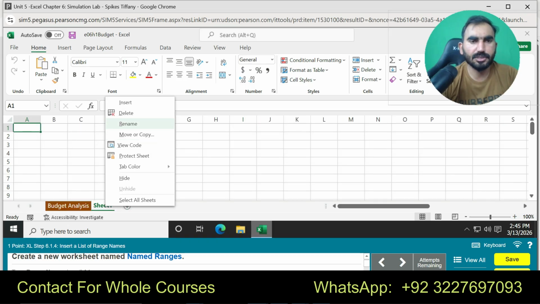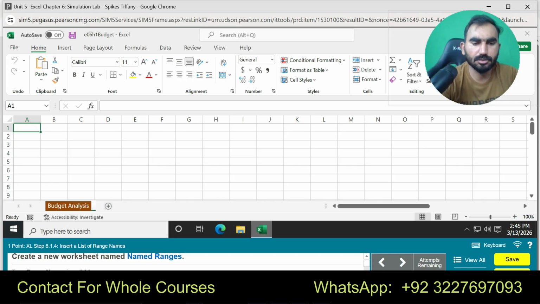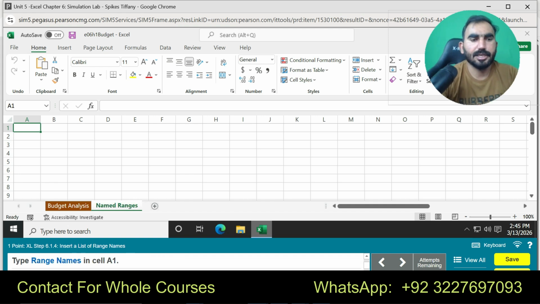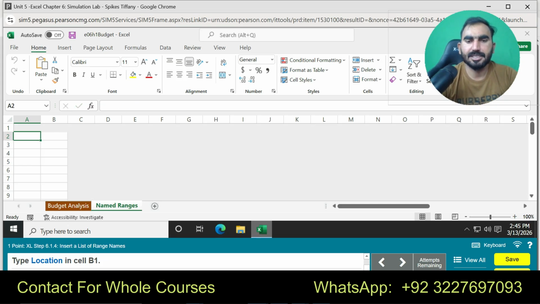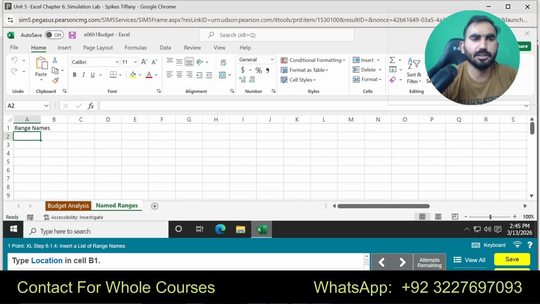Type range name in cell A1. Type location in cell B1.